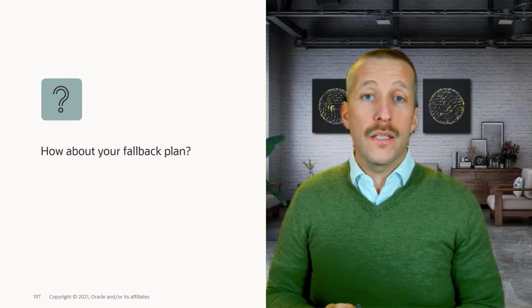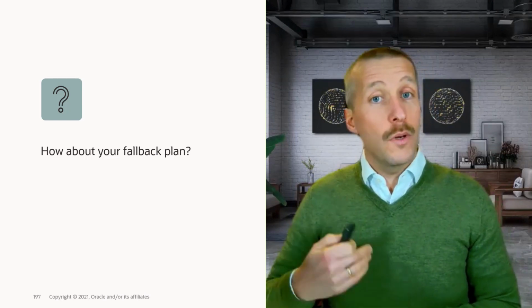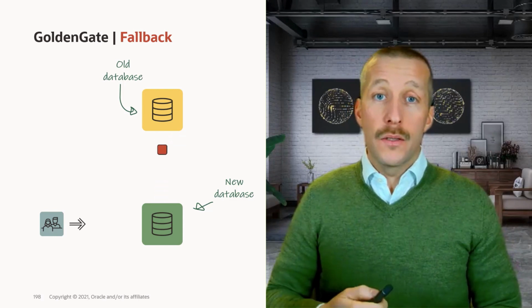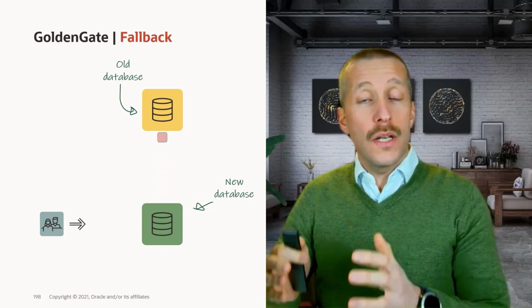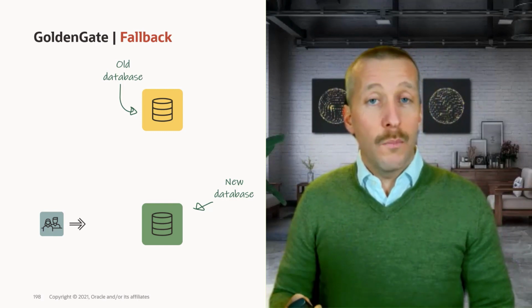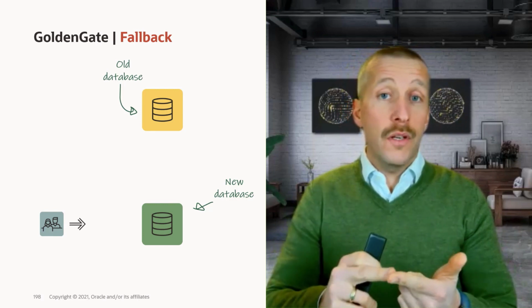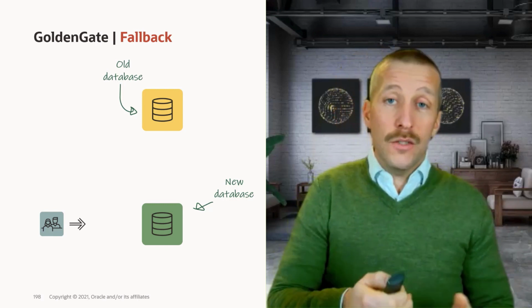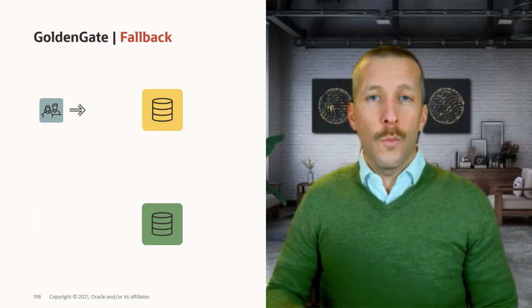And finally, the fallback plans. This is where GoldenGate really has something special to offer, because there are some excellent fallback capabilities when you're using GoldenGate. In this situation, when the users have connected to the target database, the migration has completed, you can reverse the replication so that the changes are now being sent from the new target database back to the source environment. So if you find out that there is a critical problem and you would like to go back to the source environment, which could be running on old hardware, a previous version, and a different architecture, for instance, a non-CDB. Since we are replicating the changes back to the source database, we can simply switch the users back to the source database, and we have performed our fallback with no data loss.